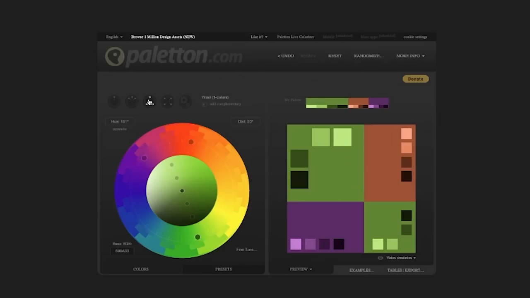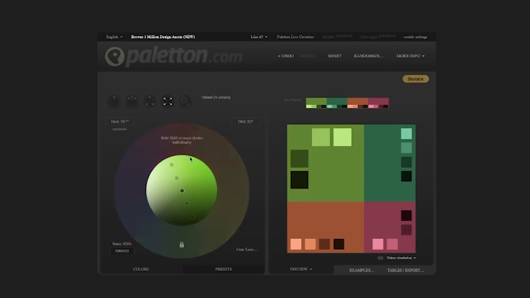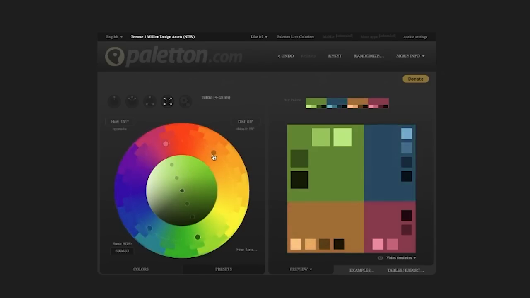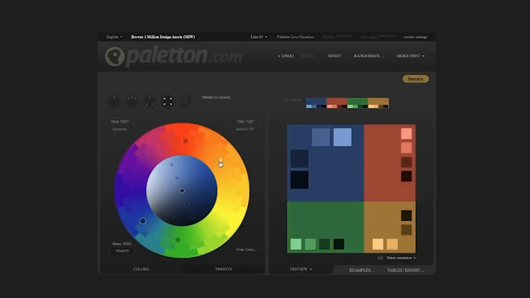That looks pretty dope. And then right here, we have the triad. So this is going to be some pretty nice little mixture of colors. Green with purple looks good, and then green with this little color over here, and then over here we have the tetrad. Am I pronouncing that correctly? Who knows, but it looks pretty cool, right? And we can always move it around, still even get more color ideas, and as we move it, it'll give us a whole new palette.